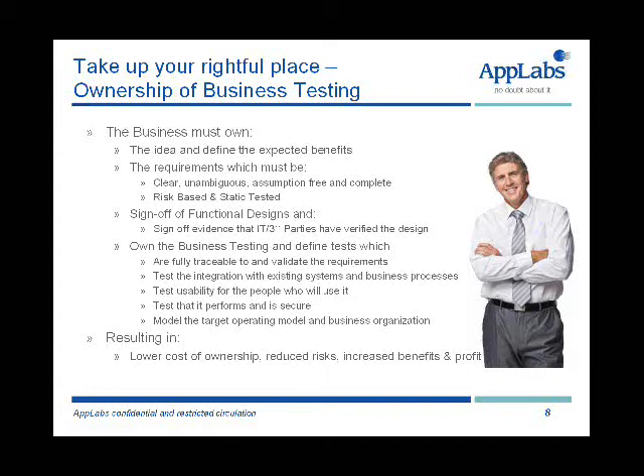However, much of the effort is simply redirected in a targeted and focused way so the business is no longer expending effort on the wrong things — firefighting in production, for example, or working on workarounds for things that don't work — and is spending time on the right things. In addition, we'll mention static testing. It's an accepted fact that defects found earlier in the life cycle cost significantly less than those found in production. Barry Boehm's work on the economics of software engineering suggested that. The British Computer Society suggests that for a 3% investment of project budget in static testing, up to 70% of defects can be found before a line of code is written or a system is selected and configured. So front-loading of business effort — getting involved in good requirements, validating those requirements, static testing those requirements, having the tests traceable back to those requirements — is all going to save cost and effort further downstream.